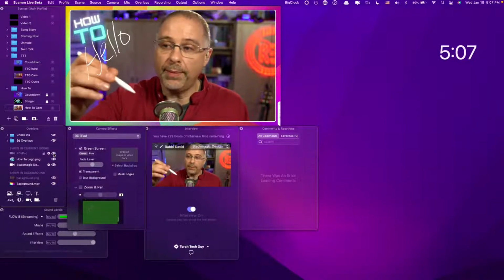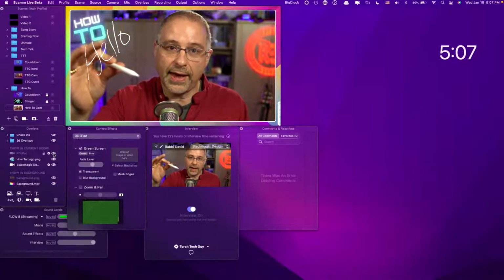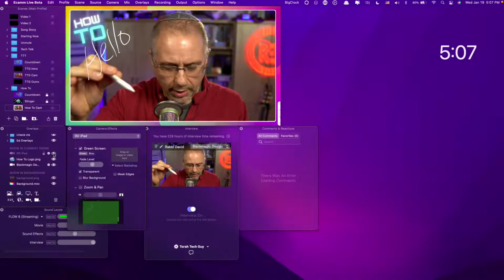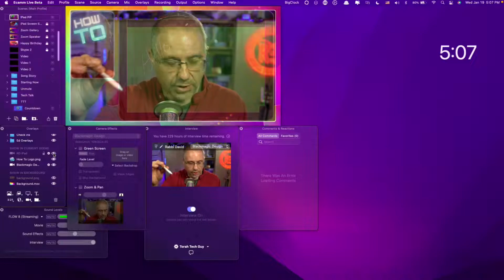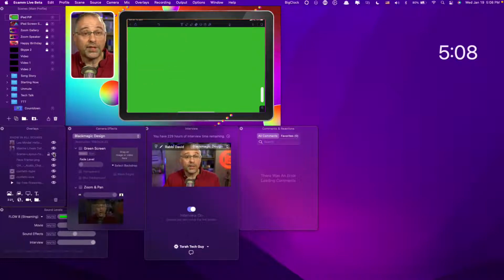Hey, pro tip, by the way, on your Apple Pencil, if you double click like that, it changes from erase to pencil. I'm not actually sure if I can show this to you. Let me see if this shows up. So yeah, you can see at the top right now, I'm in pencil. If I double tap it, it switches over to the erase, this is the erase right there, and this is the pencil right there. So you can watch it move. Just a quick way, if I want to erase something, I can just double click, and this obviously erases on the screen as well. All right.